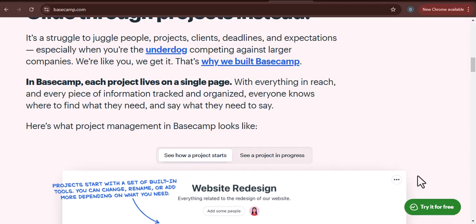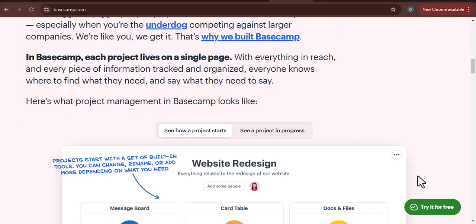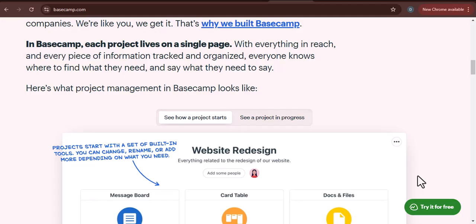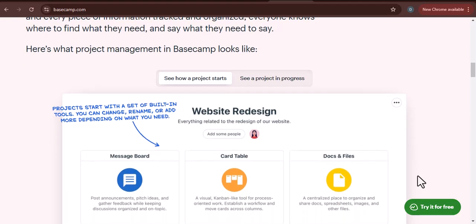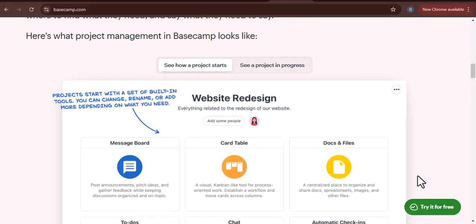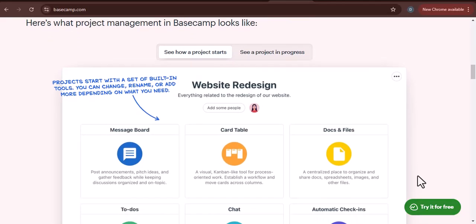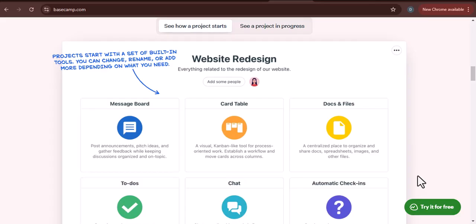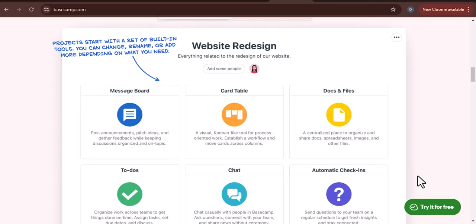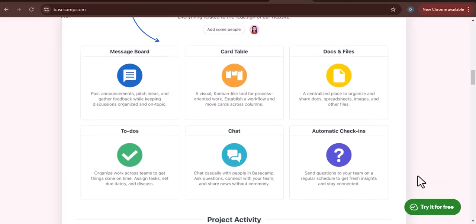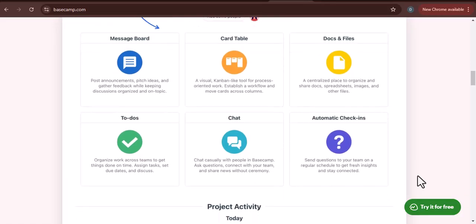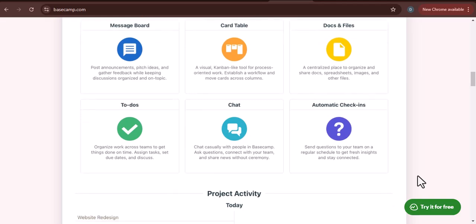The beauty of Basecamp messages doesn't end with sending. Once a message is posted, it becomes a living document. Team members can comment on it, ask questions, provide feedback, and even attach additional files. This creates a threaded conversation, making it easy to follow the discussion and see how a topic evolves over time. You can subscribe to notifications for specific messages, ensuring you stay updated on any new comments or developments.